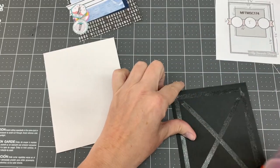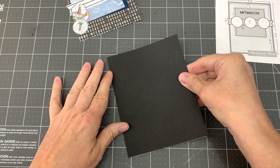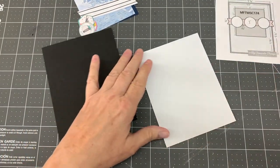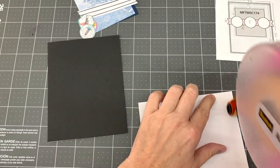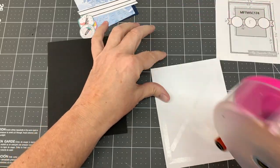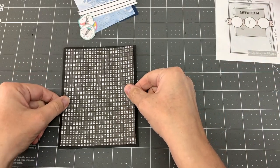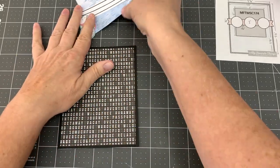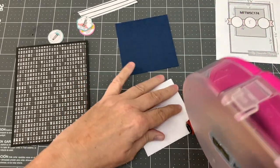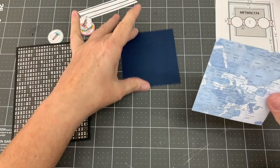Now let's get started. For my first card design, I used card sketch number 174 by My Favorite Things. I cut a piece of black cardstock to 5.5 by 4.25 inches and adhered it to the card base. I cut a piece of black pattern paper to 5.25 by 4 inches and adhered it to the card. I cut a piece of dark blue cardstock to 3.25 by 3.25 inches and a piece of blue matte pattern paper to 3 by 3 inches and adhered them together. I adhered that to the top center of the card.